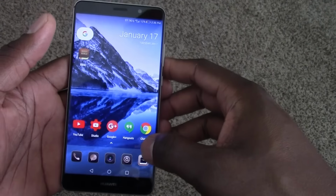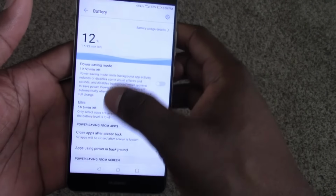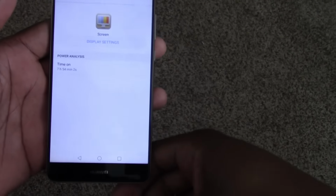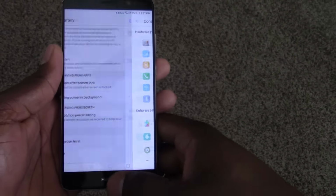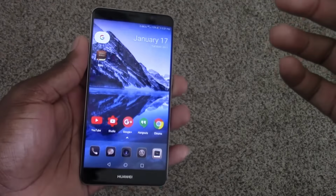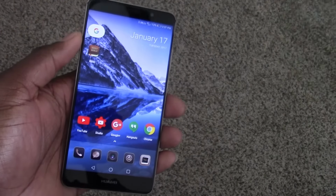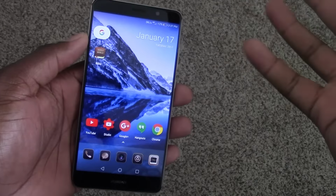So now that I've been doing this video for a little bit, let's check the battery again, and let's check the screen on time. It's gone up for sure, and it's going to be real time stats on here because it's moving as we do this. Now the standby time has gone up to 38 hours and 4 minutes that I've been off of this battery. It says standby, but that's how long I've been off the charge. And now I'm rolling up on 8 hours of screen on time. I consider myself to be a very heavy user. I don't know what other power saving tips I can give a person to get a lot out of a phone with so much battery. It's already doing all the work by having a 1080p display and a 4,000 milliamp hour battery.